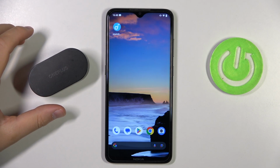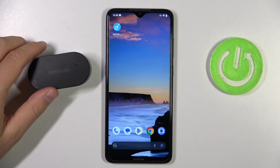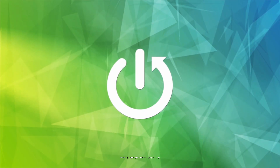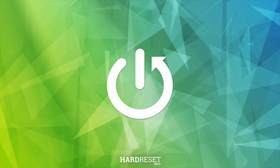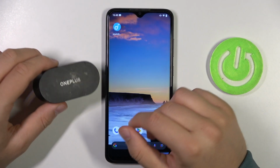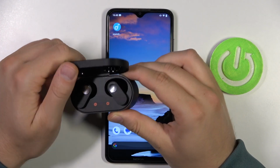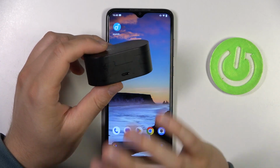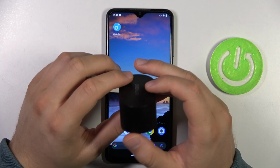Hello, in this video I'm going to show you how you can pair your OnePlus Nord Buds with any Android phone or Android tablet. So first of all, before the pairing, you have to remember to charge your earbuds and the charging case for like 10 minutes by using this USB-C port, and disconnect these earbuds from any previously connected devices.